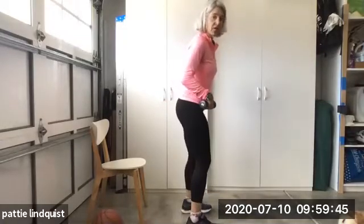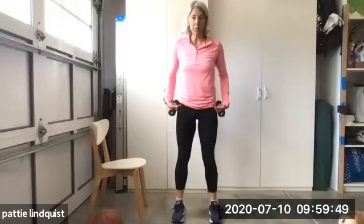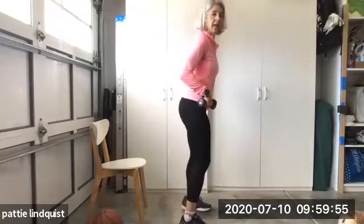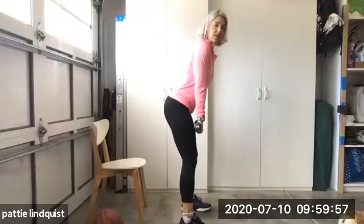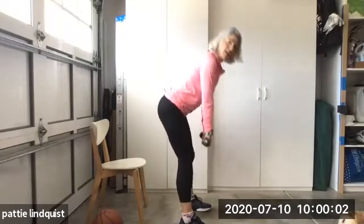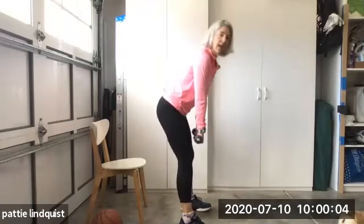So I'll side profile so you can see that my feet are hip width, almost shoulders width. You could go a little bit wider. And what we're doing is these dumbbells are lining up to my shoelaces. You see that? And I'm hinging in my hips, okay?